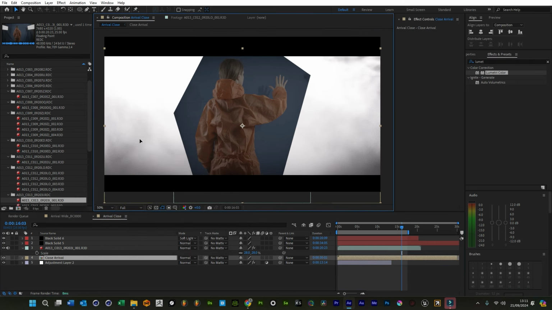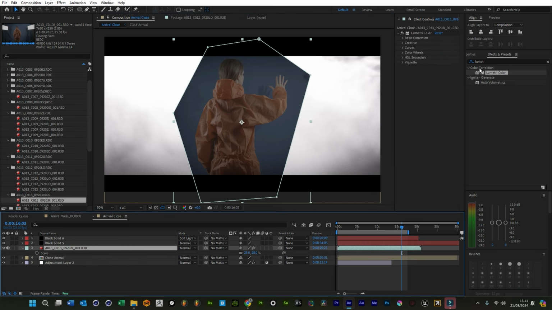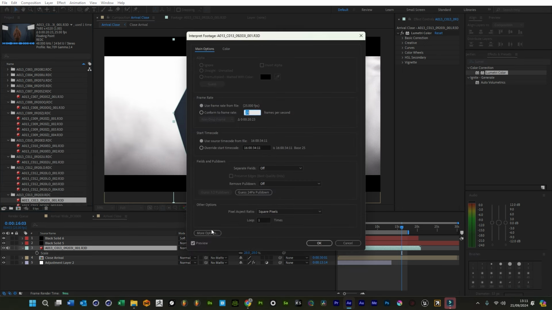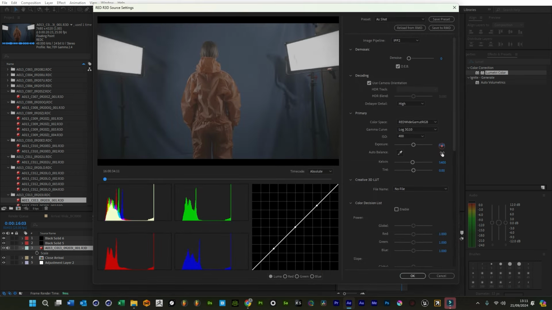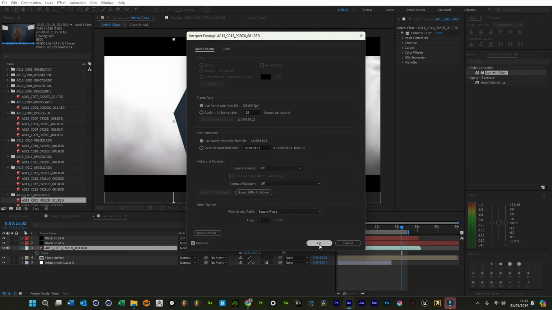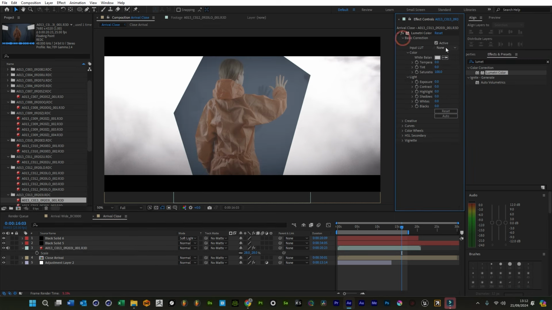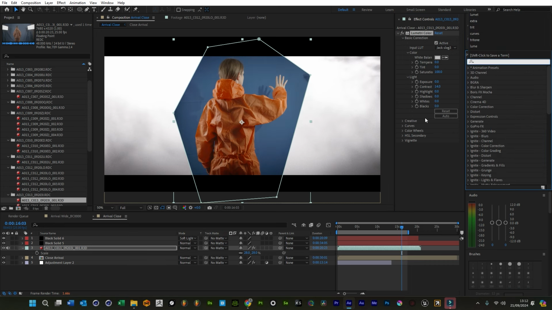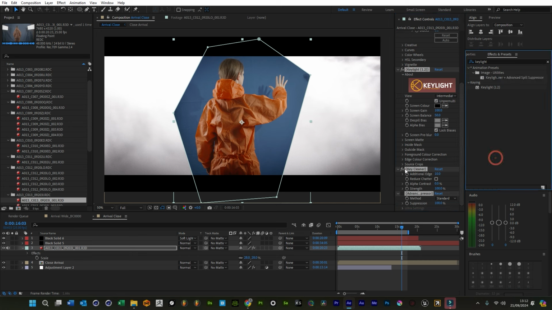So move that down so we're not getting any of that. And then we will make sure that this again is brightened up within the raw settings, because for some reason it comes in darker. Denoise, and we'll bring it up to ISO 800. Okay. And then within Lumetri, we need to just add our LUT to get the colors back to normal. And then our lovely cue light again. This is quite close, so we may not need anything special on this one.